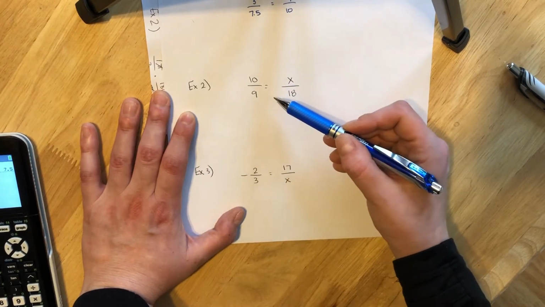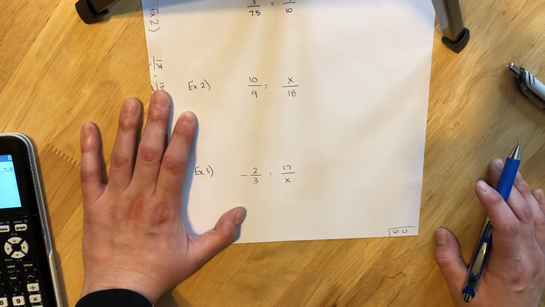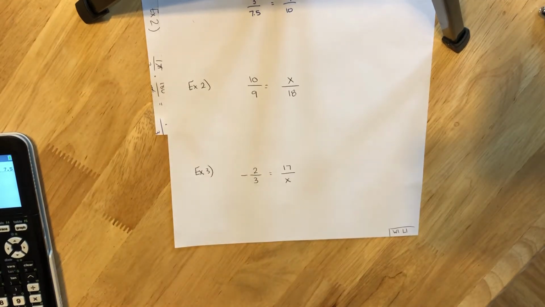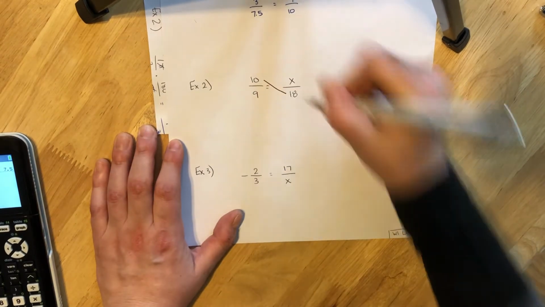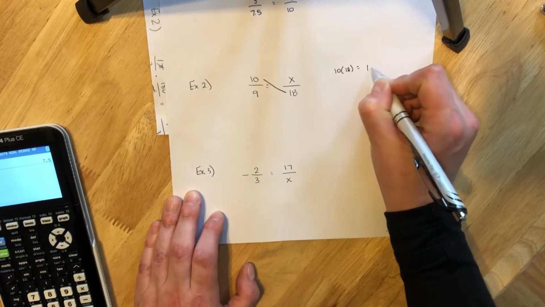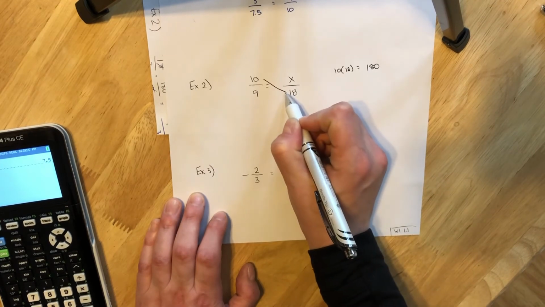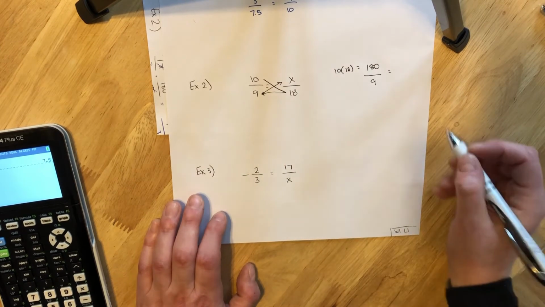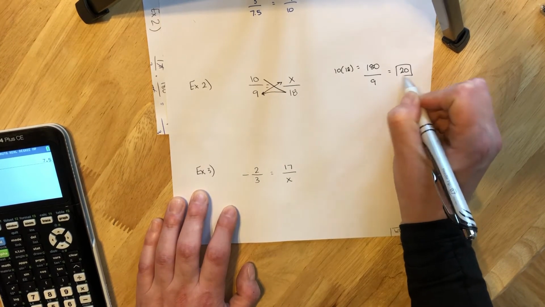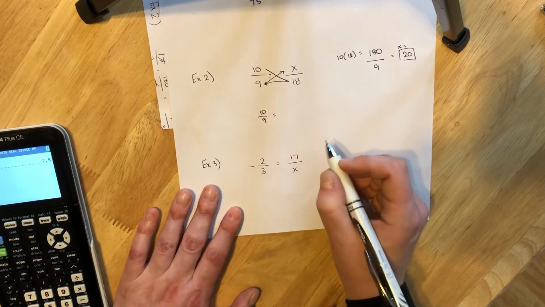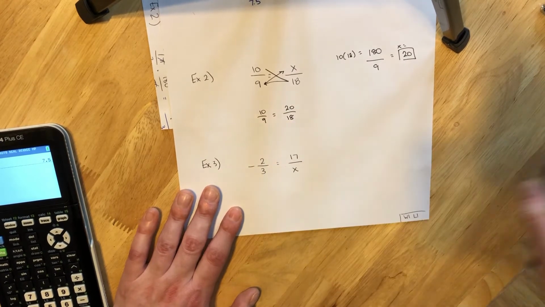10 over 9 is equal to the ratio x over 18. So you can always cross multiply and divide. But there are other ways of looking at the problem. So let's do it both ways. 10 times 18, that's the crossing way that we can do. 10 times 18 is 180. And then we would lastly divide by the third number we have, the 9. And that would tell us exactly what the x is. So x here is 20. So this is saying that, yep, 10 over 9 is the exact same ratio as 20 over 18.